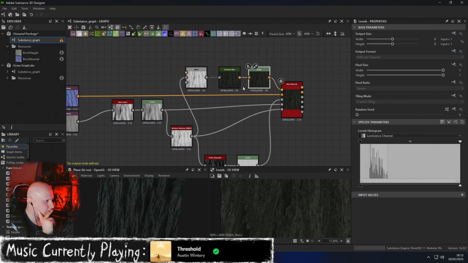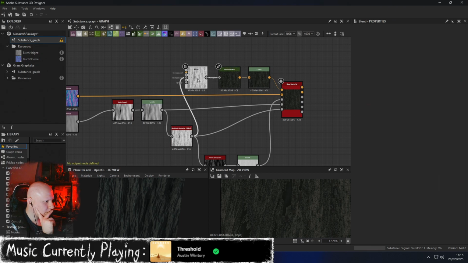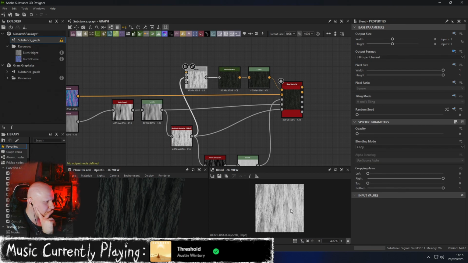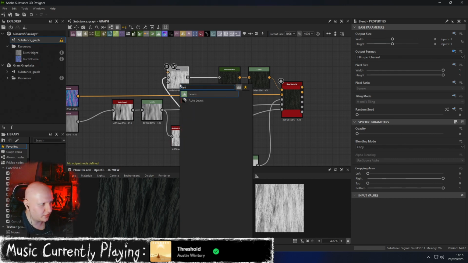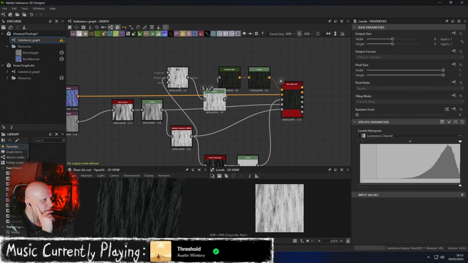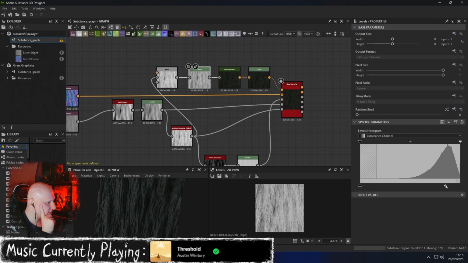I'm thinking. What if I do a levels node after this one and decrease how bright it is?